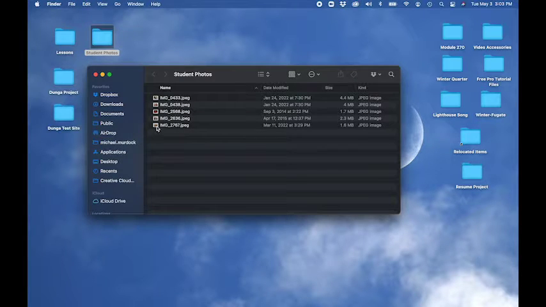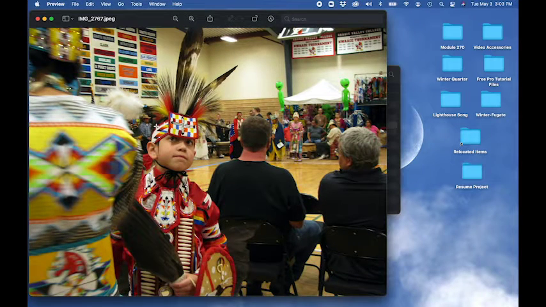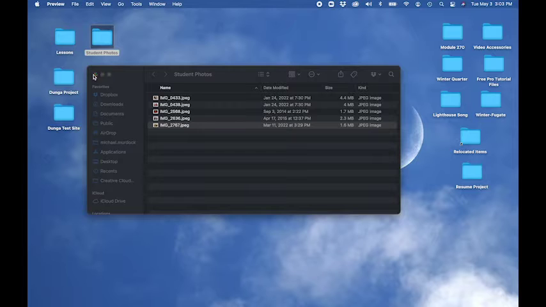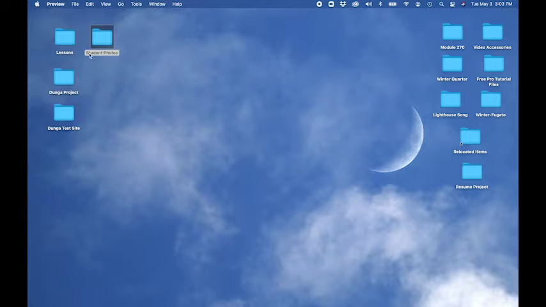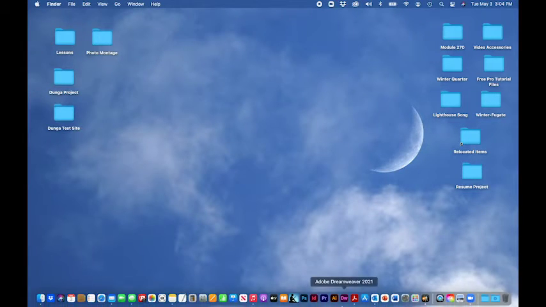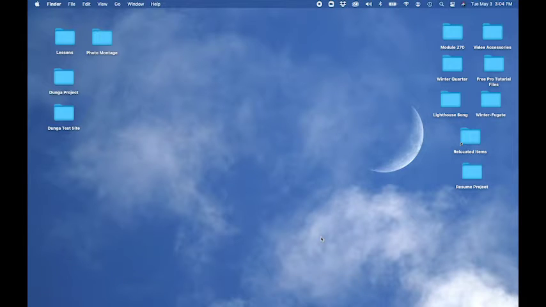So if I open up one, you can see, there we go. All right, so we're going to use this folder for our project. So I'm going to change the name of this folder to Photo Montage. And there we go. All right, so the next thing we need to do is to launch our Premiere Pro.